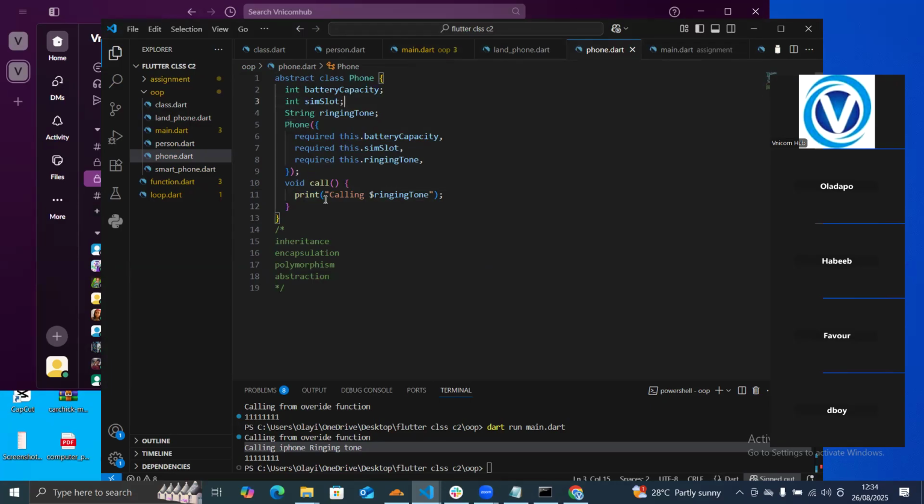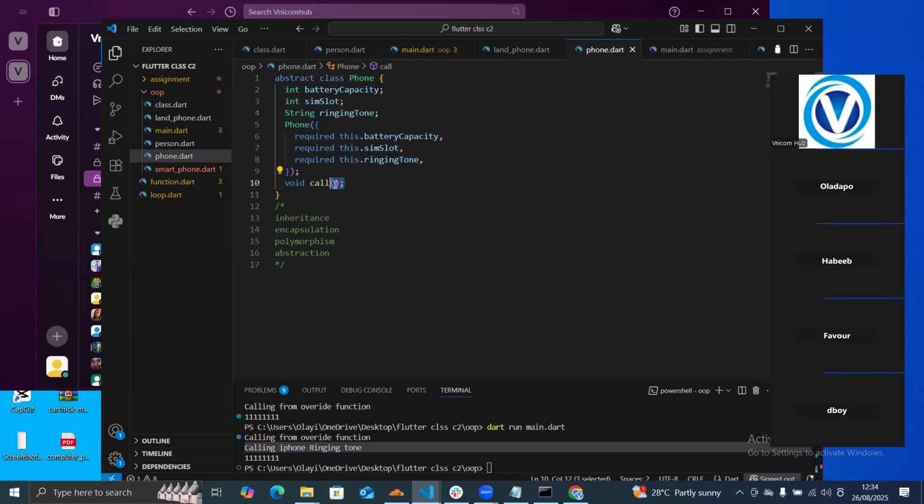So in this case, we can remove this curly bracket and do this. Now, when you do this, you see that we do not implement, we just create the function here. We do not implement it inside the phone class.